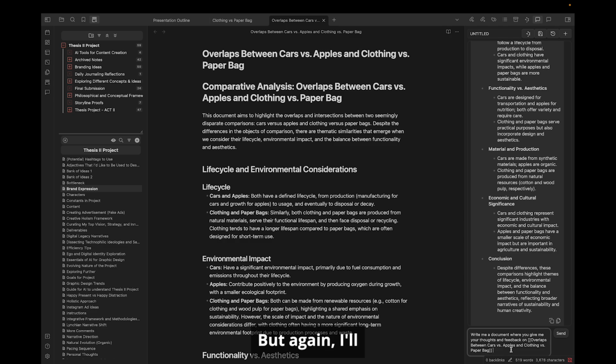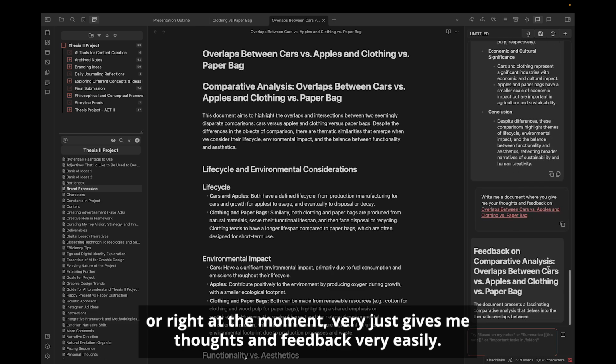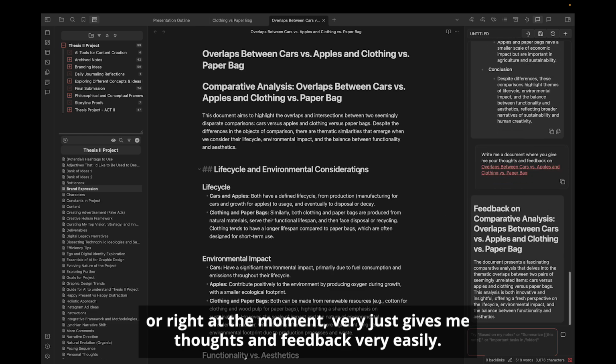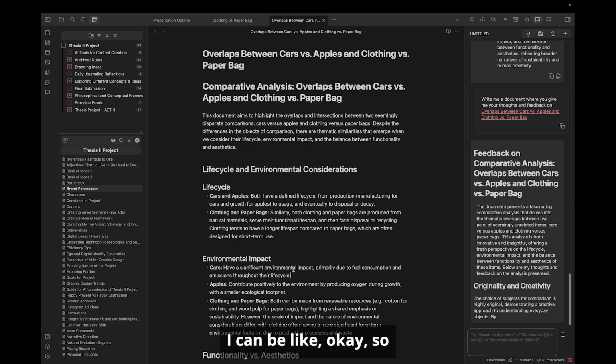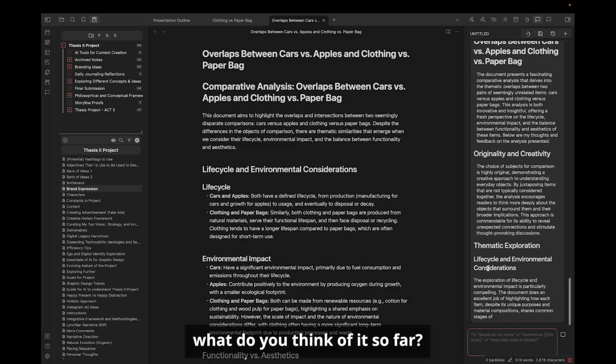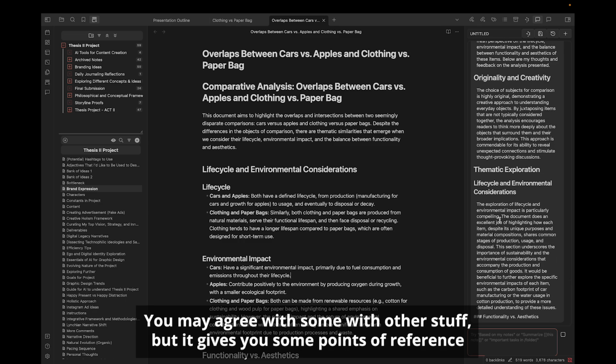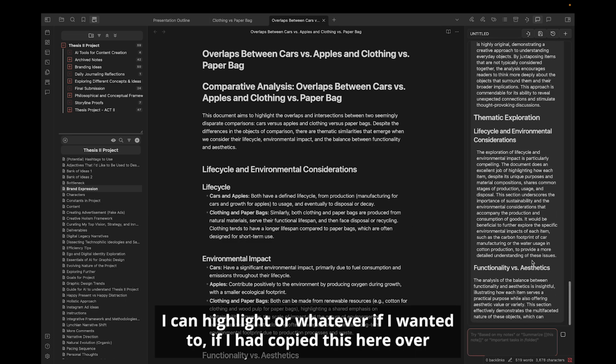But again, so for example, if that's one prompt, write me a document where it just gives me thoughts and feedback very easily. I have this right now. I can be like, okay, so what do you think of it so far? And you may agree with some, may not with other stuff, but it gives you some points of reference very easily. Here I can highlight if I wanted to.